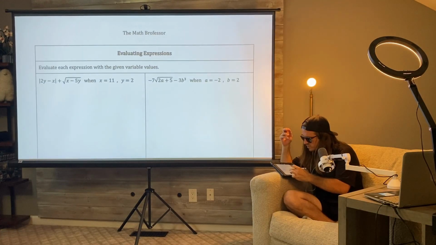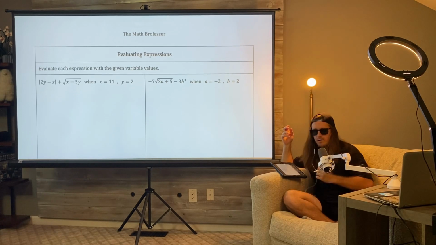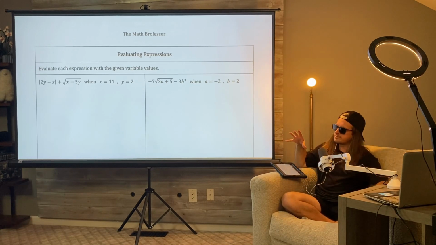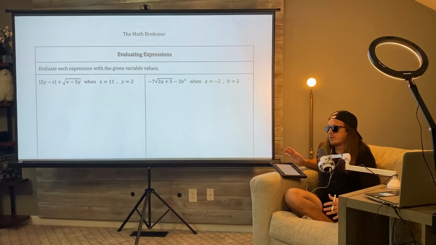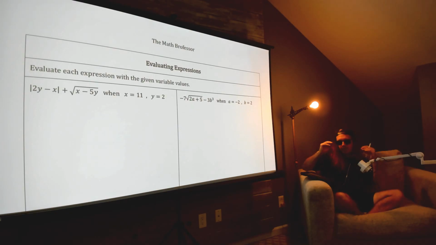All right, this brings us on to evaluating expressions. Now, there's only one new thing here. All you got to do is plug in the numbers. Once you plug in the numbers, it becomes a PEMDAS problem. Then you just simplify. So, your new thing here: plug it in and then simplify. So, how do we do this?